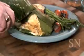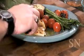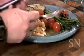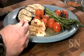Oh yeah, look at that. Absolutely perfect. Let's go ahead and slide, I'm just going to slide that off onto the plate. All that seasoning, you can see how that fish is just falling apart. Great way to serve these to your guests. I don't even think we're going to need this. Give this stuff a try.